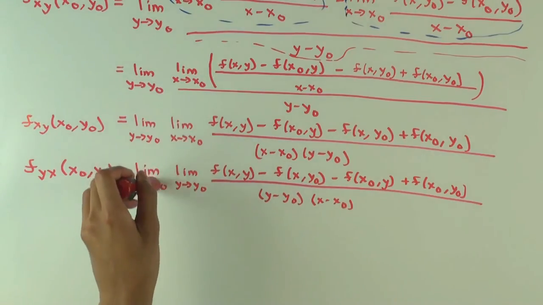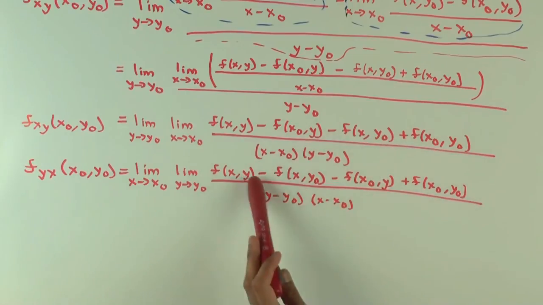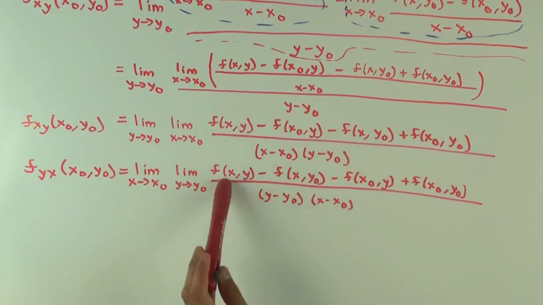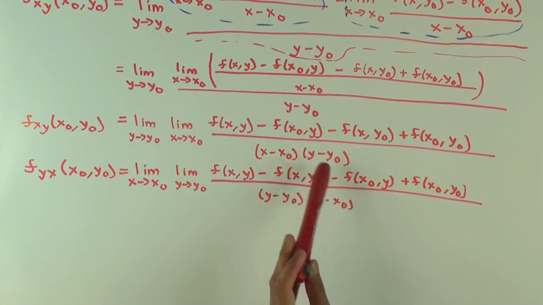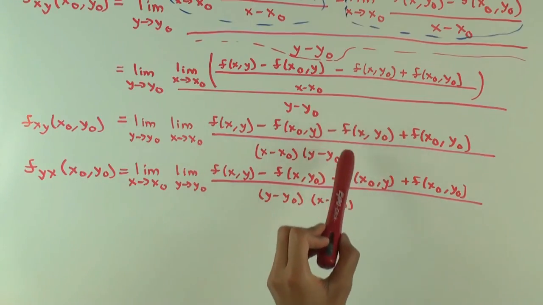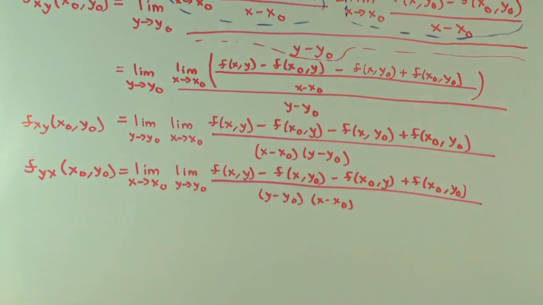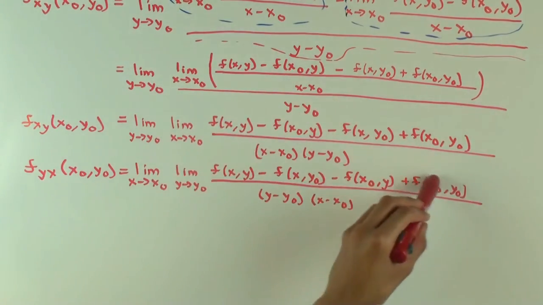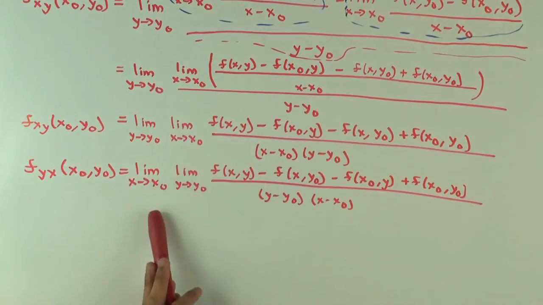So, what do we have? We have f sub xy and f sub yx. Now, how do these expressions differ? First of all, is the numerator the same? No. Oh. Yeah. They're the same. They look slightly different but they're actually the same. Because these two terms are the same. The first and fourth. The second and third terms are just interchanged. Right? But addition, subtraction is commutative. So, actually the numerator in both expressions is the same. What about the denominator? The same. So, actually this whole expression whose limit you're trying to calculate is the same in both cases. So, what is different between these two? What's the difference? Just a matter of order. The order in which you're calculating the limits.